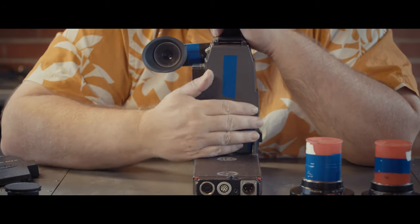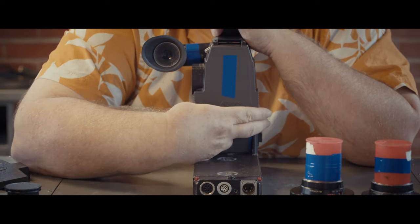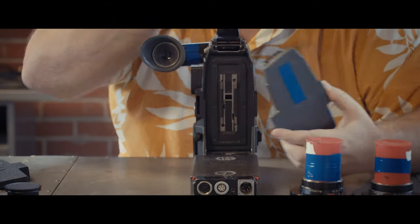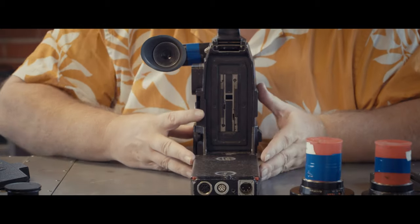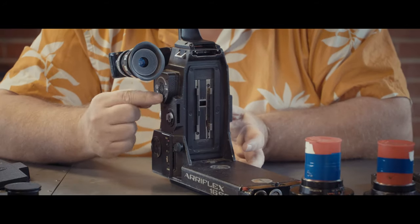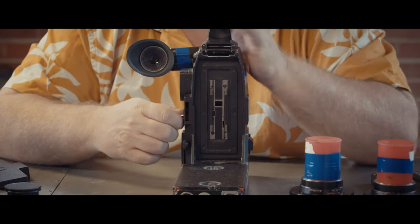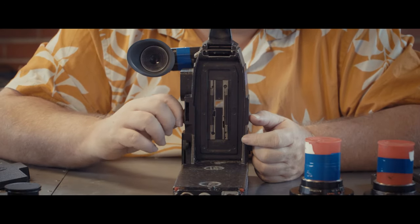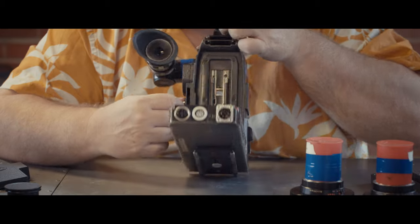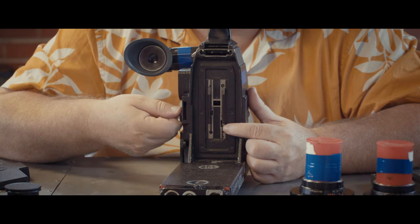Okay, to put a magazine on this camera, it's very simple. You have right here your cover. You take this cover, you lift it up, and pull it away from the camera. Now you can see right here, this is a standard 16 gate, and we can inch this. As I inch it, you will see the shutter swing in the way, and you can also see your registration pin and pull down claw. So right here, your registration pin and your pull down claw.